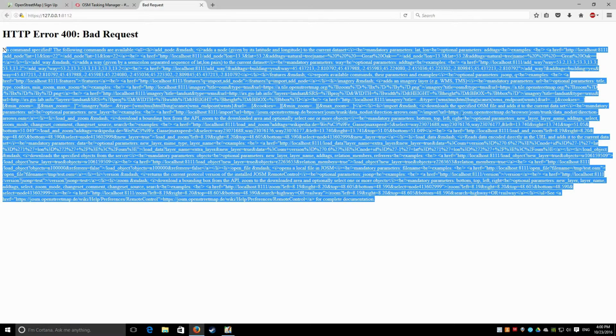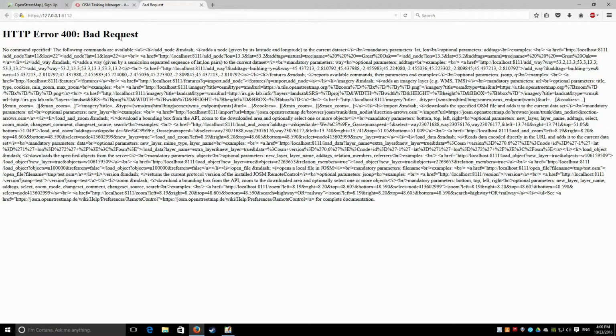It won't remote control, and it will ask, do you have remote control enabled? So this might be an issue for some people, but the OSM tasking manager has not been enabled on HTTPS for that reason. It's too specific of a problem to have an actual fix for it.